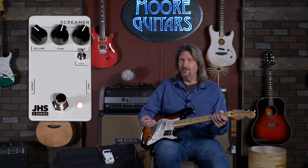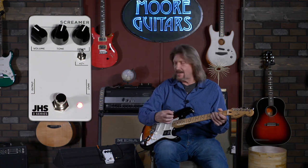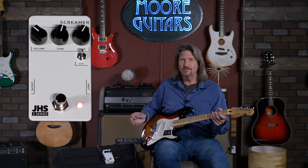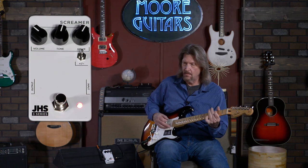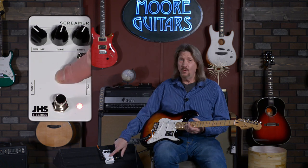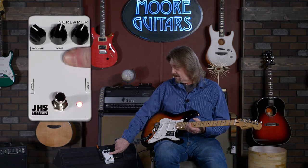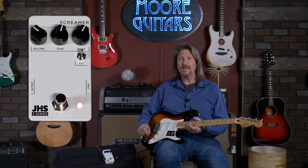It still has that Tube Screamer character. You're still getting the mid bump, the low range tightening, but adding the asymmetrical clipping in here is just another world. Two overdrives in one, basically. A very playable, usable Tube Screamer clone, but with that asymmetrical clipping switch up, this is a big plus.